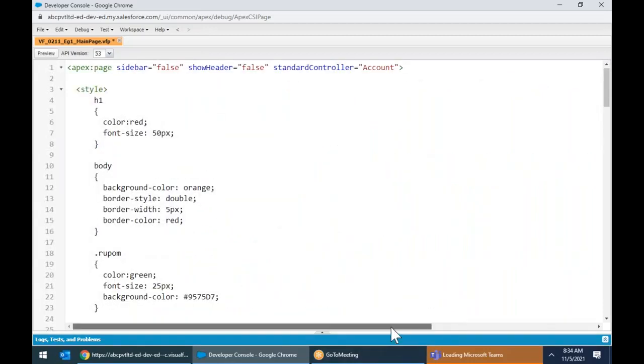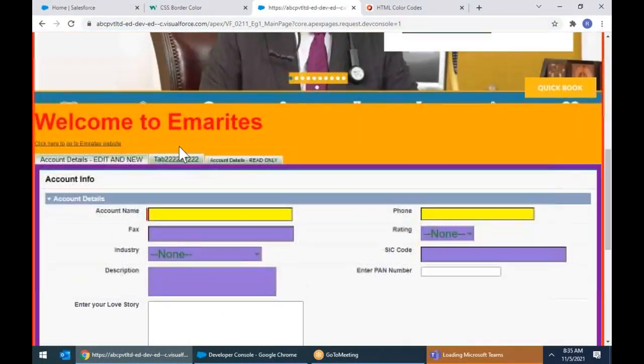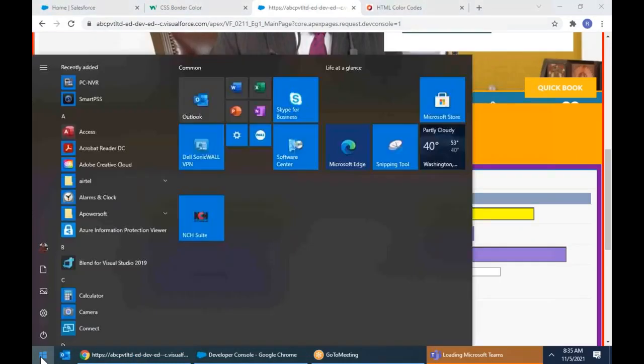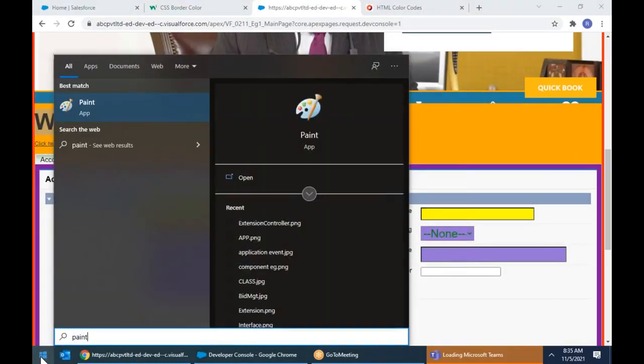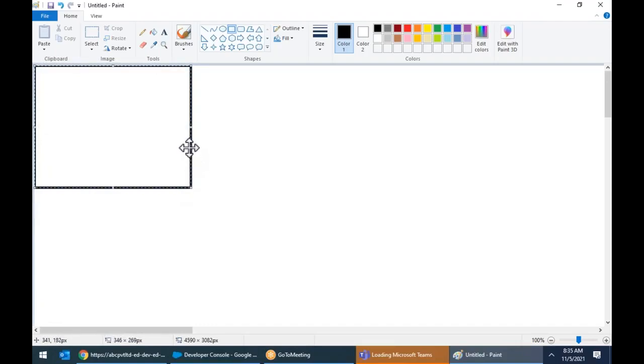Perfect. Now we want to move something. What do you want to move? Now keep watching: Welcome to Emirates. I want to move it towards the right side. Let's understand this first. There are two words called margin and padding. Whenever we talk about position, we use margin and padding. By default, every component will start from 0, 0.